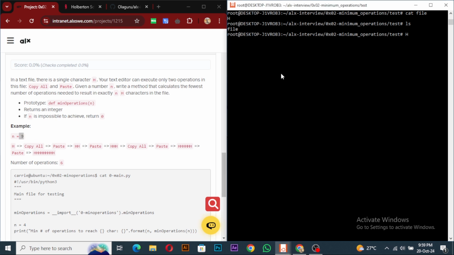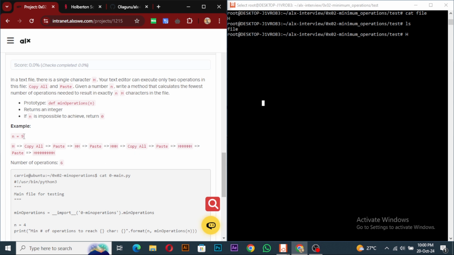Prime numbers are numbers that can only be divided by itself and by 1, right? So the prime factorization of 9 is 3 and 3, because 3 is a prime number. So it has to be both prime numbers. So we have 3 and 3, and the sum of those prime numbers is the answer.